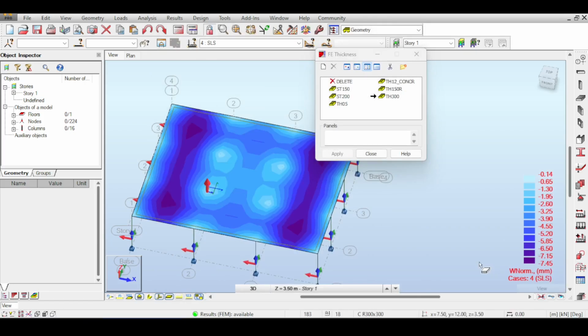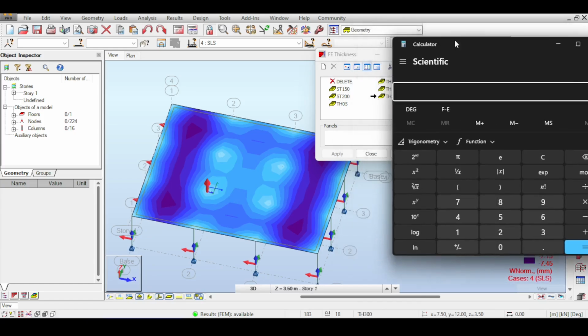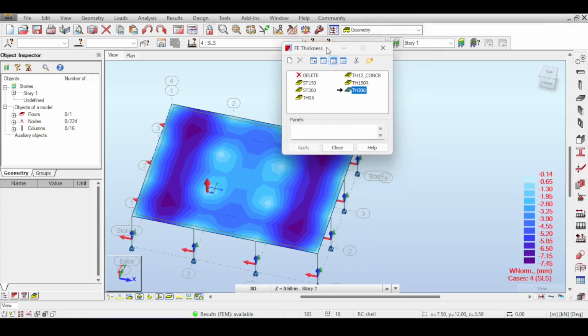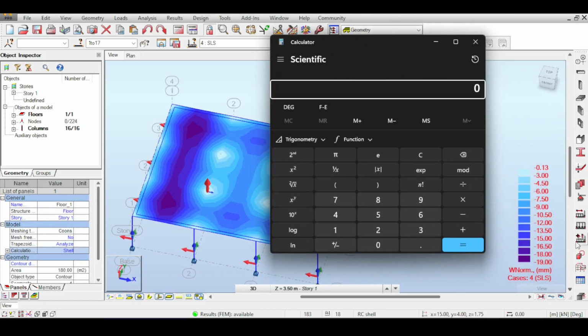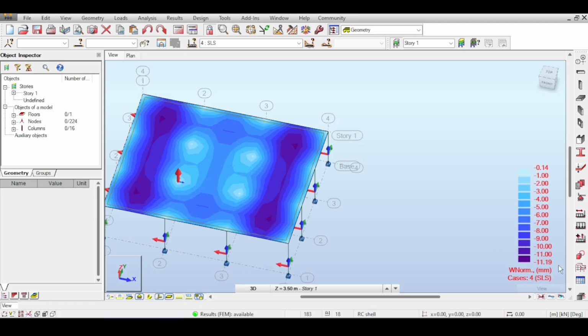Yeah, because, I mean, how do I know this? And here is a nice piece of trivia for you. Let me show you how I could very quickly understand how much deflection I would get. Anyway, the point here is that for the 200, the max scale was 19 millimeters. Now, let's say that I am targeting a short-term deflection of 10 millimeters. If you have a certain deflection and you want to reduce it, you put a target deflection in your head, let's say 10 millimeters, and then you see the ratio between the two deflections.